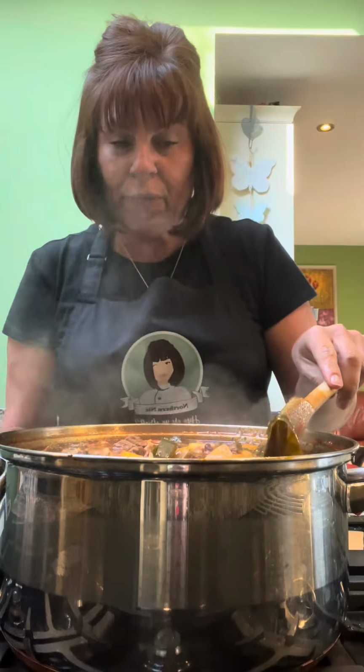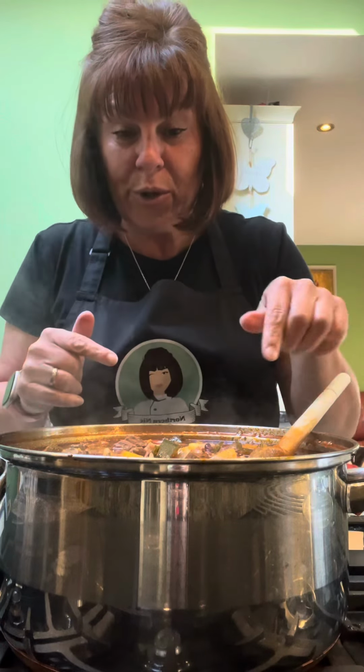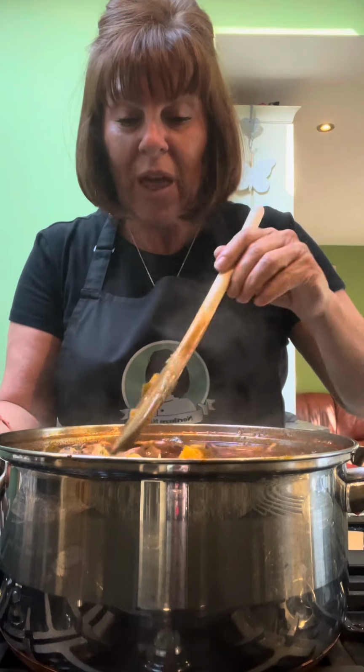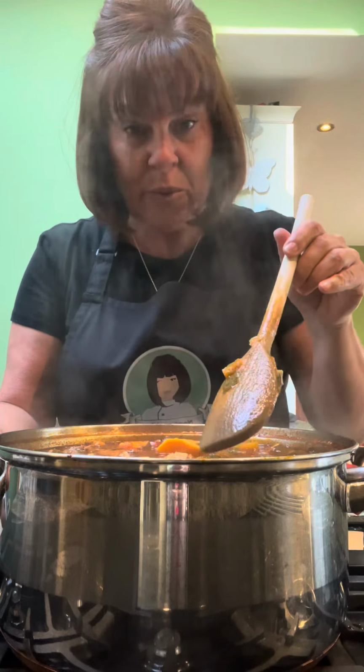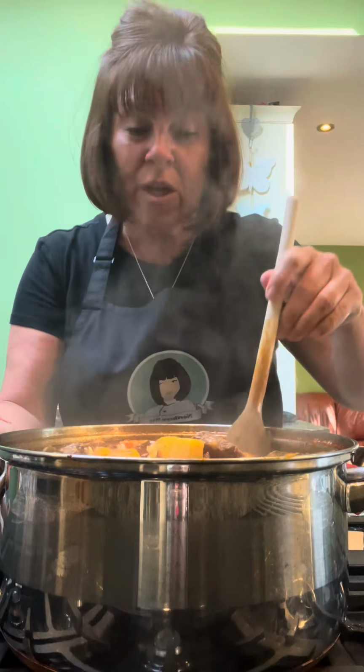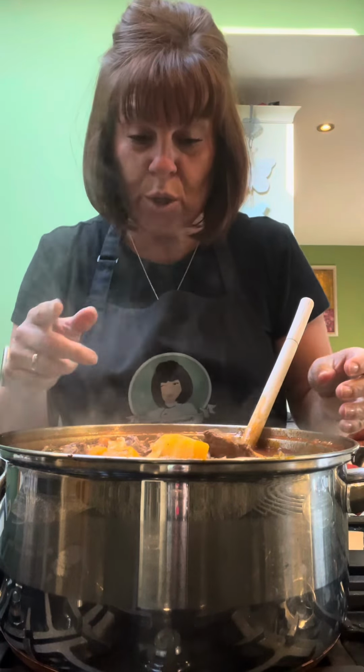Turn the gas off. Traditionally this would have had cassava in it, yam, plantain, but I couldn't get hold of any of that. But if you can, put it in. It's perfect for freezing. If you're going to cook something for an hour and a half, make it worth your while, get your big pan out. I think you get more flavour doing it this way than in the slow cooker, although it would still be nice in the slow cooker. So if you want to do it that way, you do you.